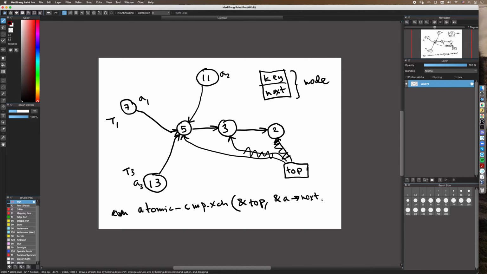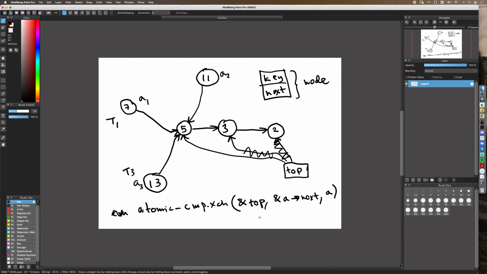Okay, and then what is the new value that we want to set to top? Top should be the new value if these two are equal. Not the parameters, but what they point to. So here it should simply be A.